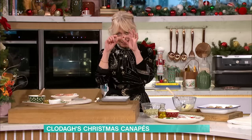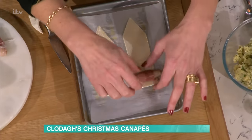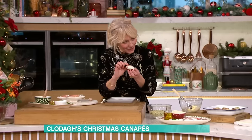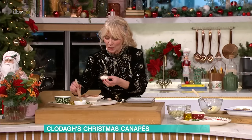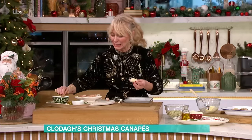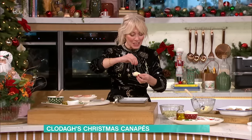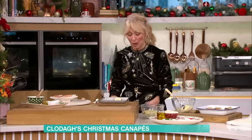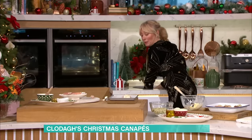So depending on the size of your cocktail sausage, pop it down. You curl it all up so it looks like a little croissant shape at the top, like that. And then you butter it all the way around. Then you get some sesame seeds — or you could use mustard seeds or whatever you want — and just put the seeds on like that, pop them in the fridge. When you're ready to pop them into the oven, they take 25 minutes. It seems long, but it's because the pastry is all around it — it takes a bit longer to cook the sausage.